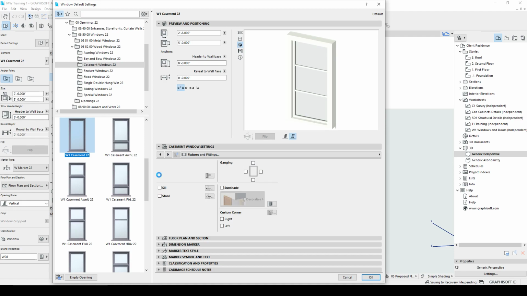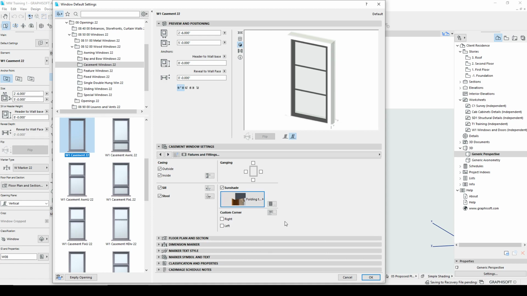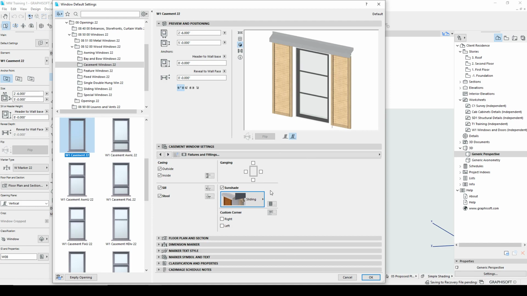If I want casing inside or outside, I can have a sill, I can have a stool, I can have different types of shades. On and on and on.